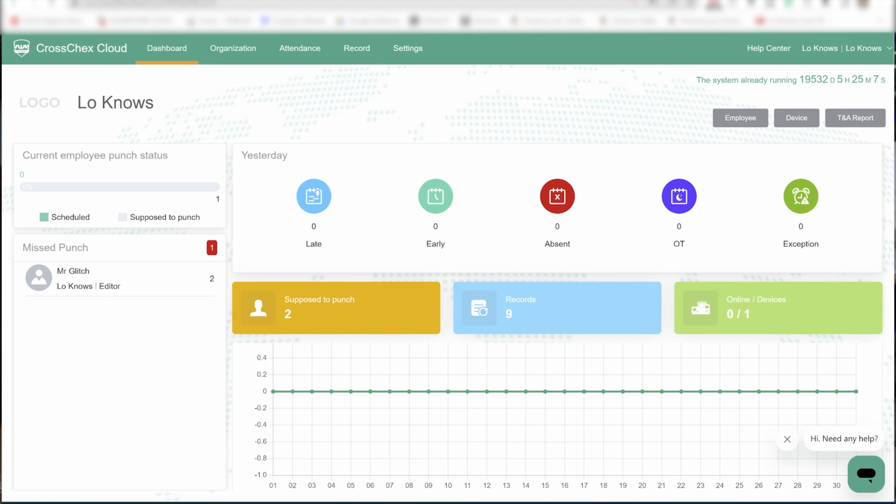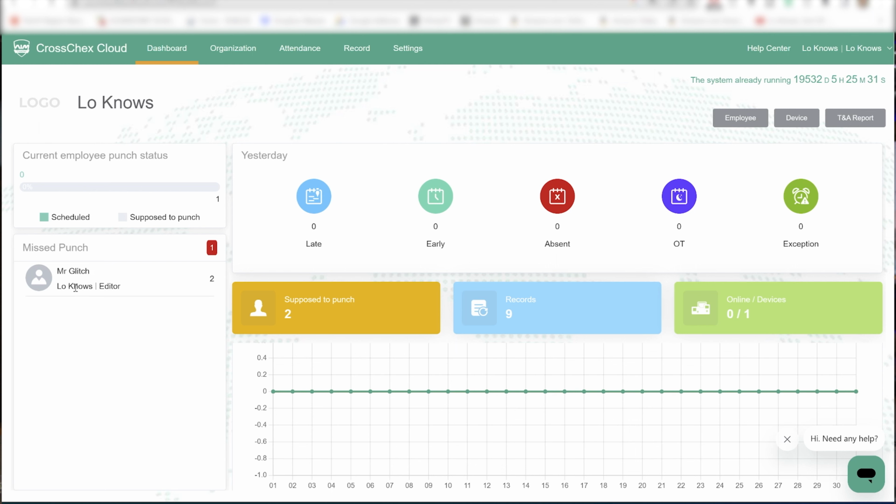And I created a fake business account. Here's my Low Nose account. I created different departments. Of course, we have our dashboard. We can see how many people have punched in, the records, how many devices I've connected. I have just one device connected. Of course, exceptions, overtime, absent, early, employee, device. You have all these different options to actually work into it just as if it was regular payroll. And also, someone missed a punch, so I better get on that.